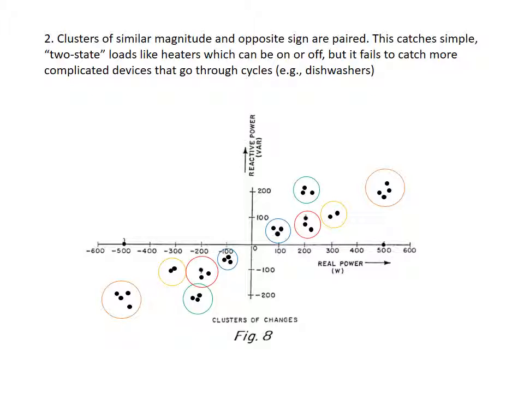So they would be somewhere here on the x-axis. And actually, I think you can see one example of that at 500 and minus 500 in terms of real power. That must be some sort of purely resistive load, probably an oven. Everything else is associated with some level of real and reactive power. And so we use a two-dimensional geometric clustering here to put all these into groups.